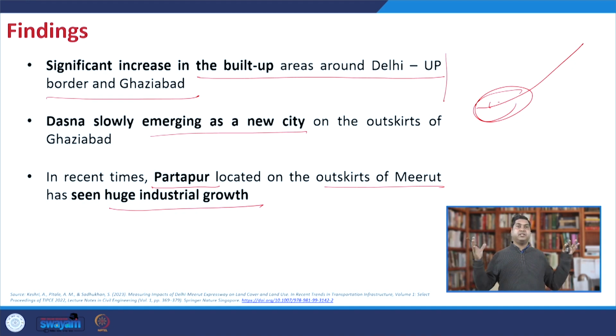Now for the vegetation and all, there are changes but not significant changes, because it's just too early to measure the complete impact. But yes, this is the data from around 2022. If you recalculate now, you will probably see many more changes, because in 2 years things have moved faster. Earlier, due to COVID, many of the constructions were on hold, but now things are better.